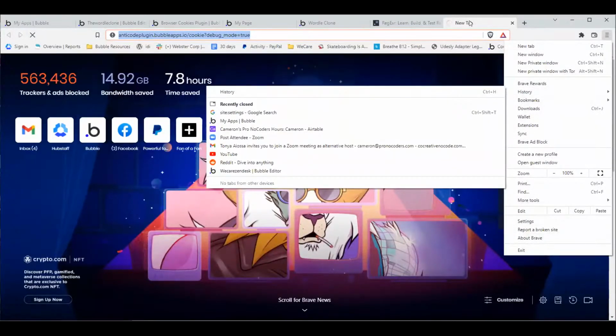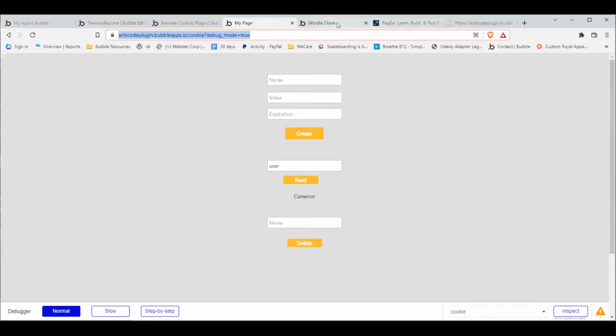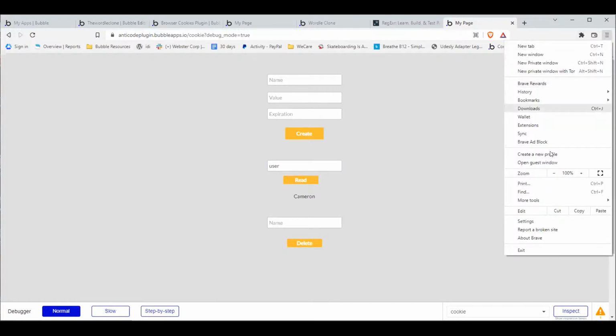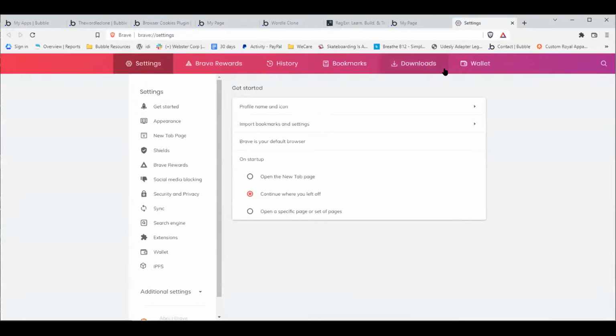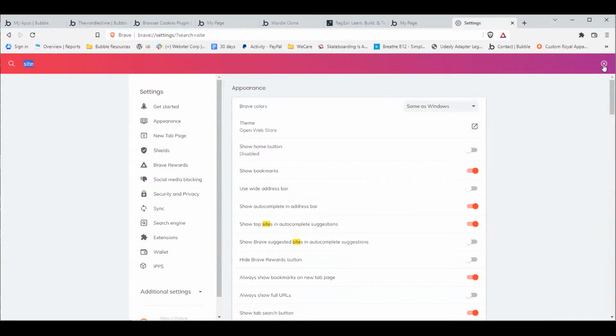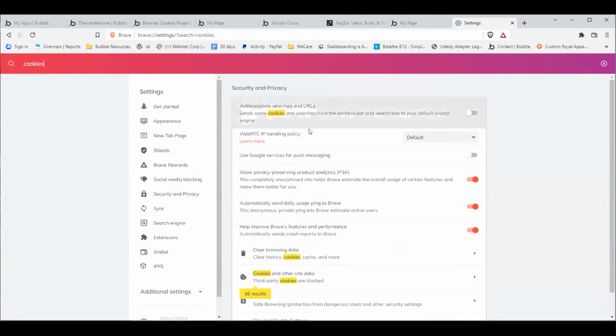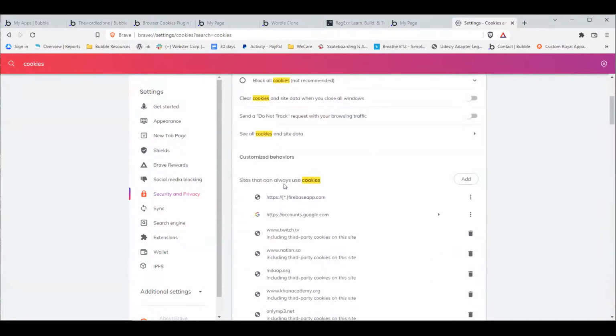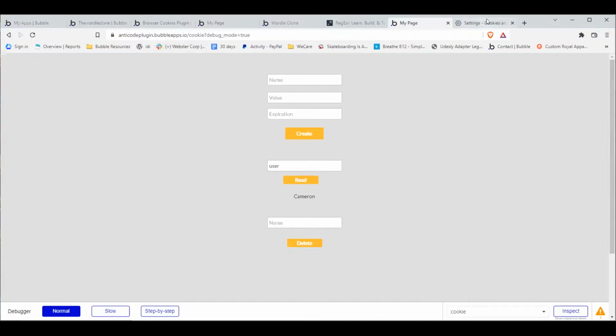We don't want to clear it for all of them, we just want to do it for this one. I've honestly never cleared it for just one page before. Settings, I guess. We want site settings because we want to find that specific site and clear the cookies and history from that site. Oh, it looks like you had individual websites listed there. And then this page is anti-code plugin.